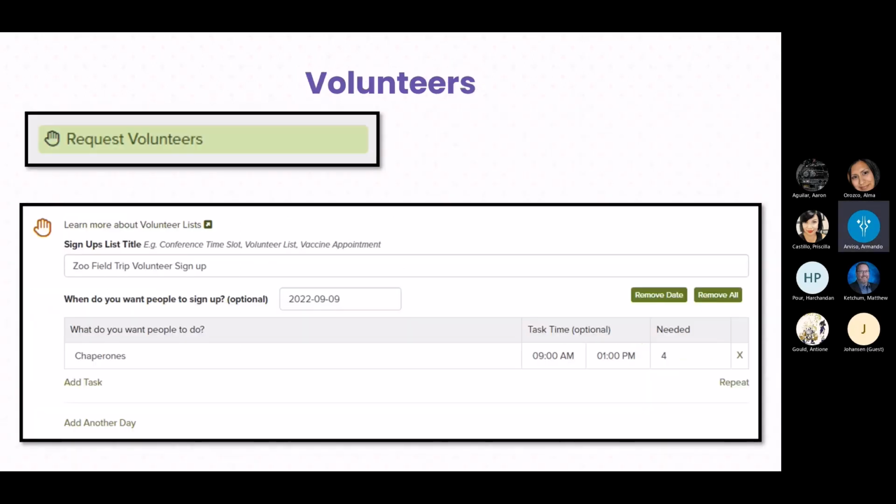Volunteer request, very similar. You basically put what you need the volunteer sign up for, put the date, and then if you have specific tasks, maybe you have chaperones and ticket takers and cleanup crew and setup crew, you can do it all in one post. You don't have to create a separate one for each individual post. You can actually list them all in one and let parents pick and choose what they want to help you with in your event. And that's where we talked about earlier, creating options and creating different alternatives for them to help out. A parent may be able to set up, but may not be able to be a chaperone.